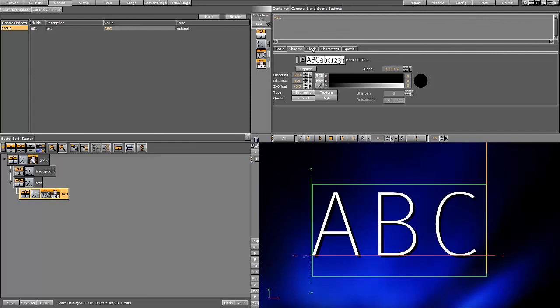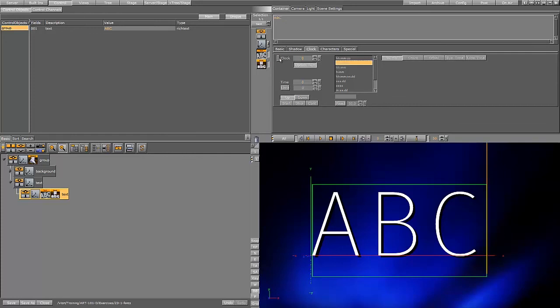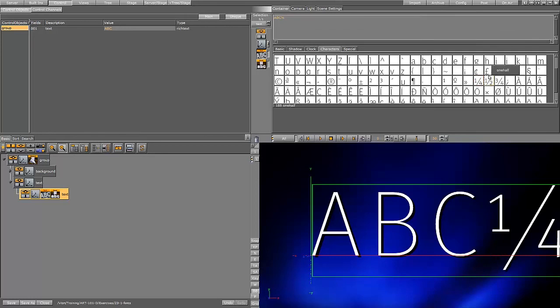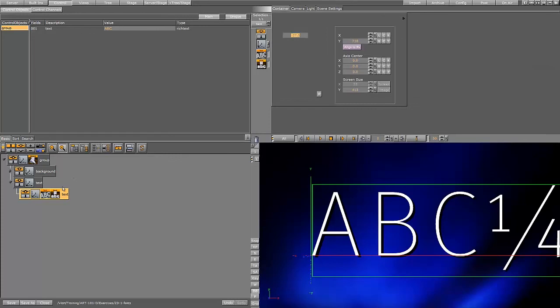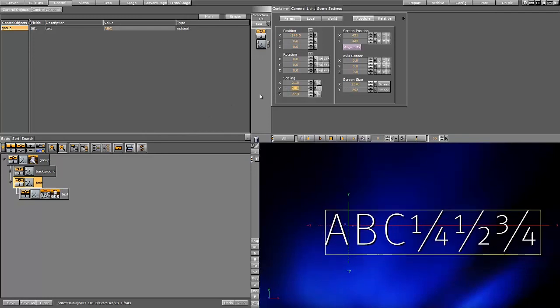Yeah, there are also clocks that are possible to have that can be controlled from external applications. You can take this one away. You also have access to all the special characters, so sometimes if it's difficult to find the stuff that you need, you can go and pick them like this. Let me just set this one back, scale it a little bit down.